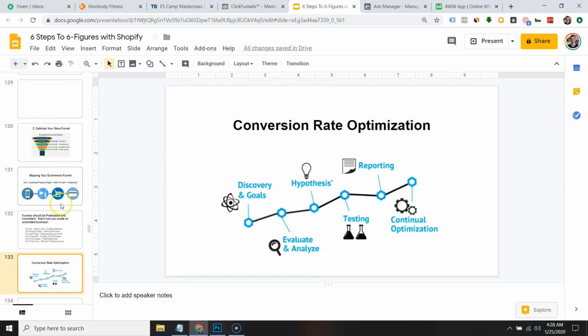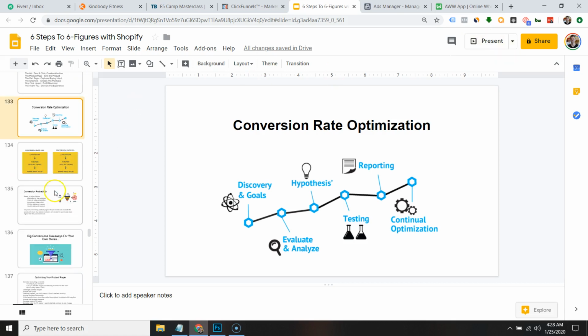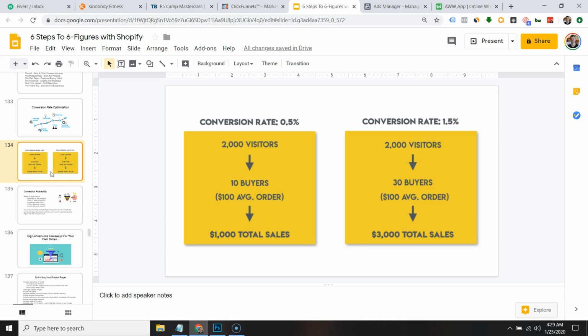So conversion rate optimization is super important, because this is what helps you make more money, right? In a world where Facebook ads are rising and there are competitors out there, the one thing that you can always control is your conversion rate. And this can be a big difference, as you see in this example here with a $100 average order value. Very simple example, but a big difference in the overall money somebody's making on a daily basis just based on a 1% higher conversion rate. You're already getting these visitors and this traffic.